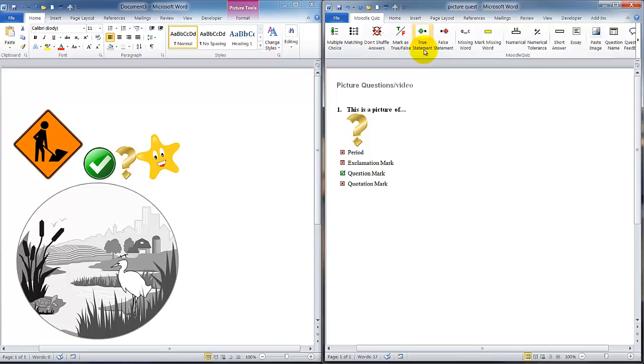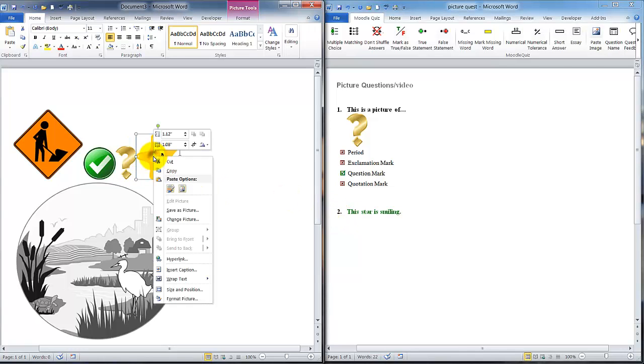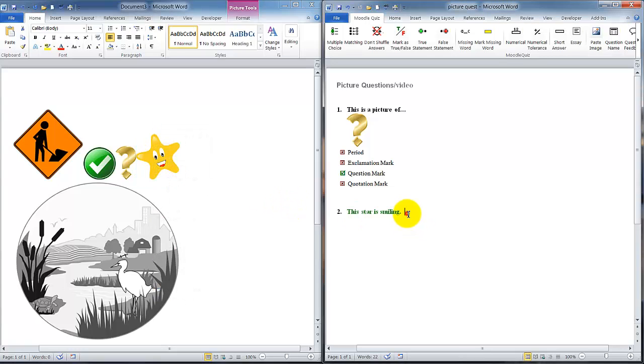The next question we're going to try is a true false statement. Here's a true, and I'm going to say this star is smiling. I know that's not a college question, but we'll use it anyway. I'm going to go over, make sure it's selected, copy, and paste an image.